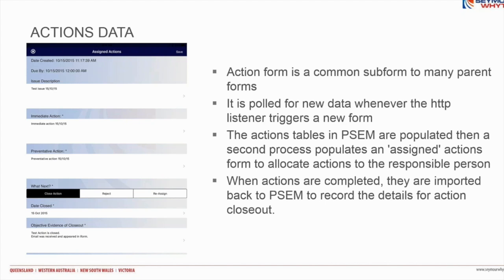So rather than using the HTTP post process, which we've used in other forms, we use the fact that there's a post to trigger a query using the API back to that actions table. It pulls data in relation to actions and puts that into our SQL actions table. But then a second service takes data from that actions table and pushes it out to a different form, which we call assigned actions. That assigned actions form is the one that's assigned to a user so that they see the action that they've been assigned within iForm with the details of the action required.